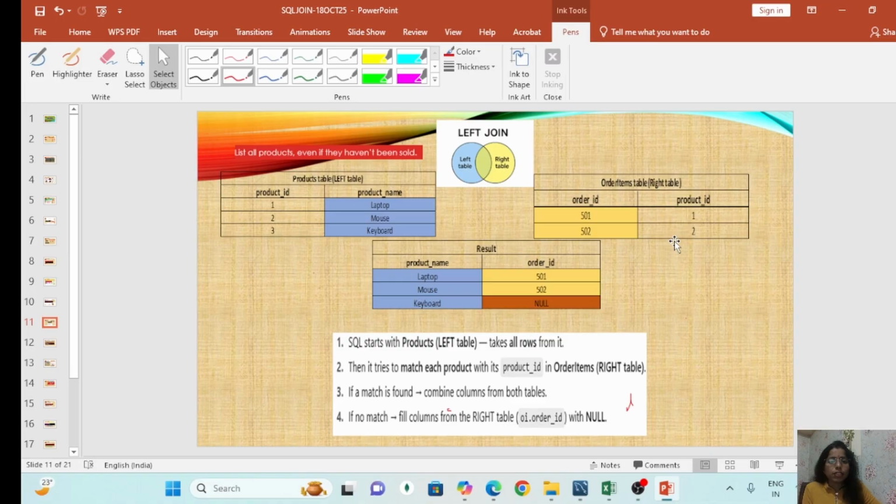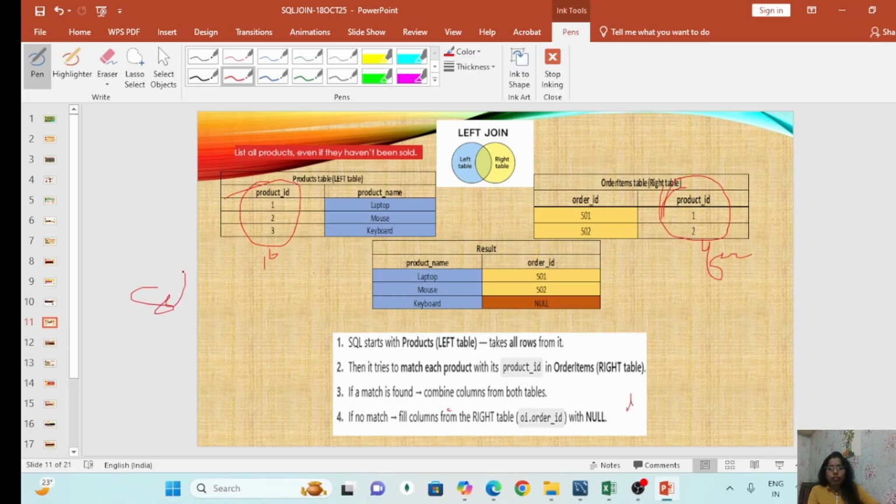If we see it in our manual way, we look at the right table. If we do a right join in this question, it will keep all the records from the right table. Leave the product, it is the foreign key column. Here it is the primary key column, and here it is the foreign key column.